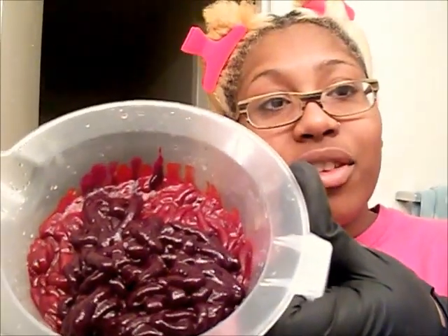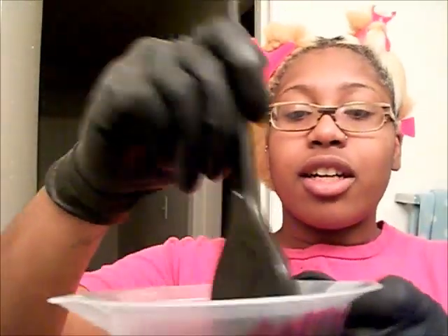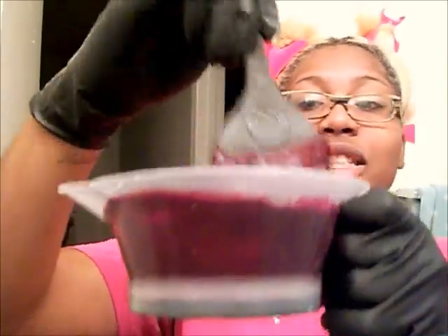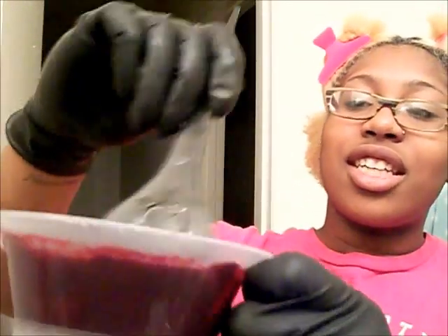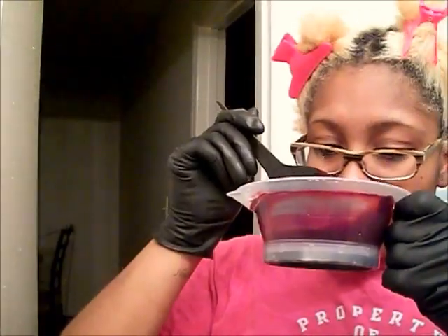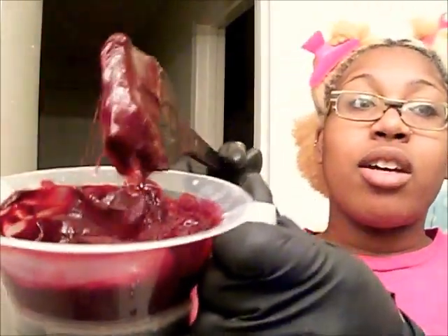Here's what it looks like with just the red, and now I'm adding the Wild Orchid. Here are the colors how they look separated. After mixing — this color looks so good, it looks like love! Mixed together it came out like this color — it looks like barbecue sauce — but it smells really good, actually a perfumey kind of smell. Alright, I'm going to go ahead and start applying this to my hair.